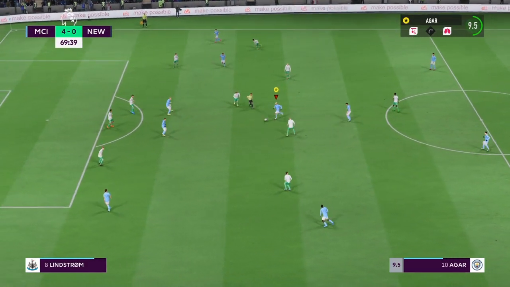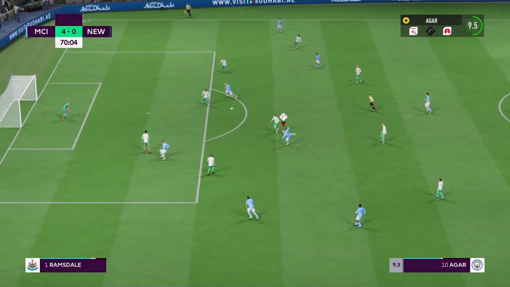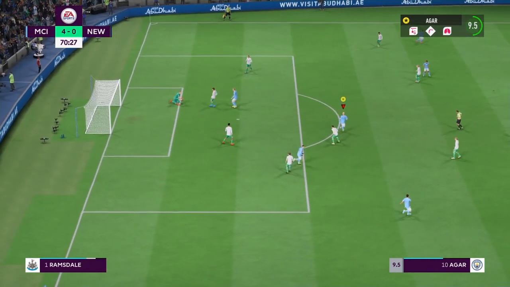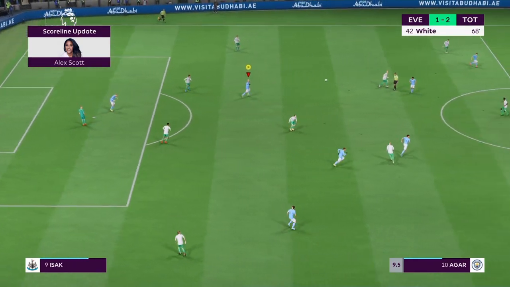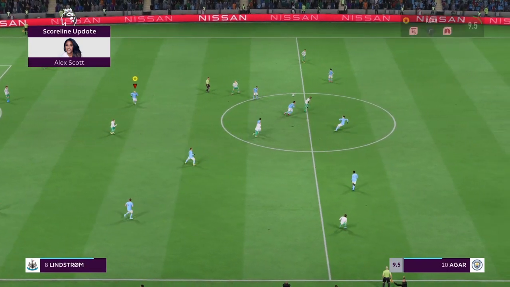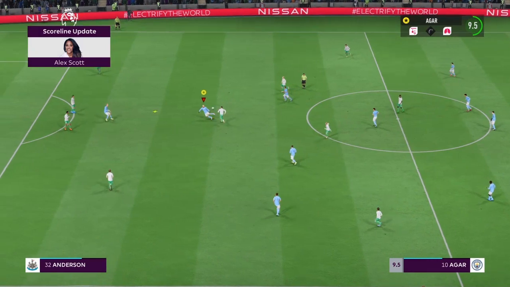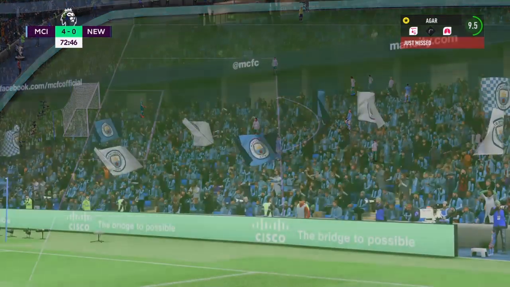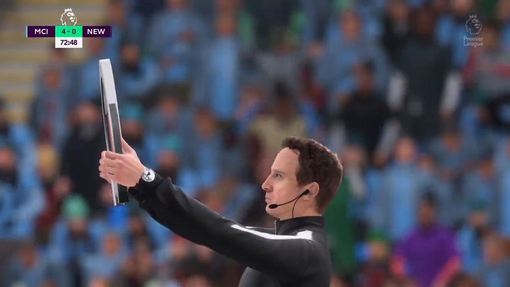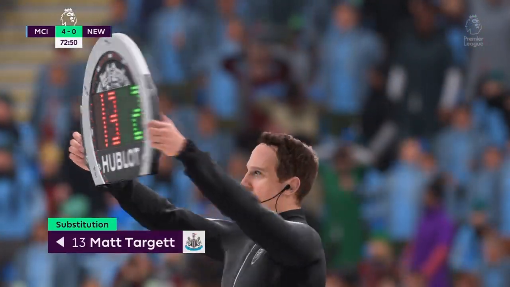Alex Scott has an update for us. There's been a goal at Goodison Park. Tell us all about it, Alex. Yeah, it's a goal for Spurs. It was a volley that was mishit. It totally fooled everyone, including the goalkeeper. They're back in this now with 68 minutes played. Alex keeping us right up to date. So making the substitution now.